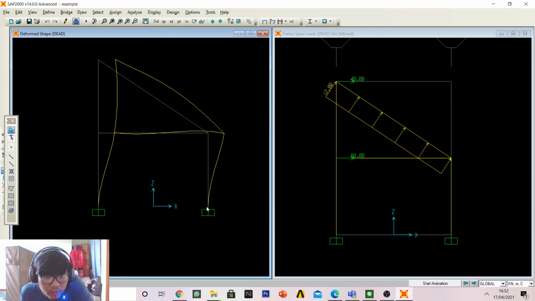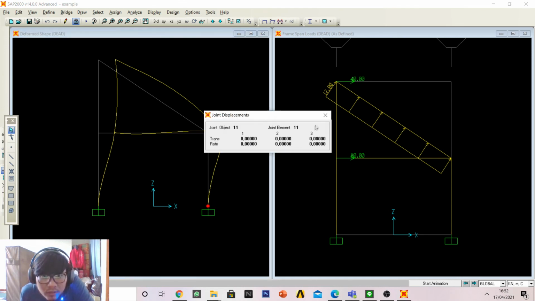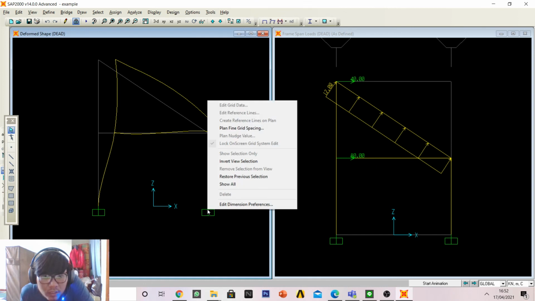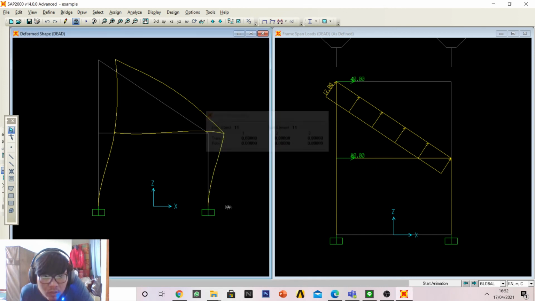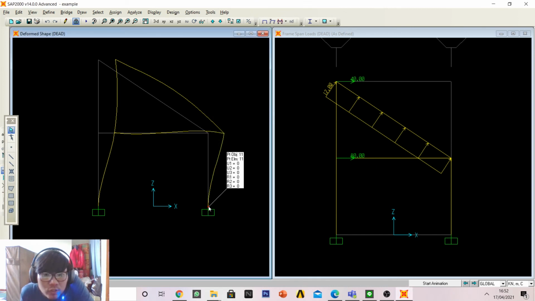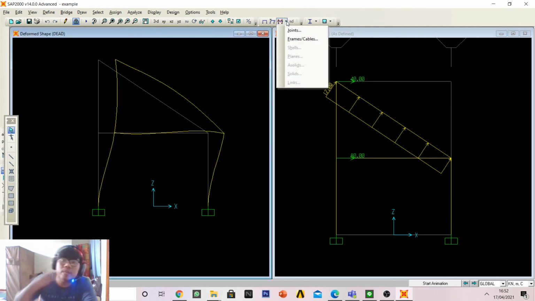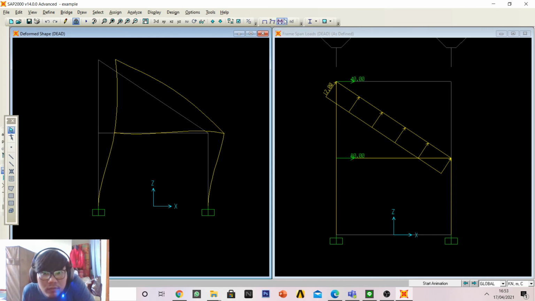Actually, I still don't know how to find the moment on the fixed support, because in the fixed support we get three types of reaction: the horizontal reaction, the vertical reaction, and the moment reaction. But I still cannot find how to find the moment reaction.